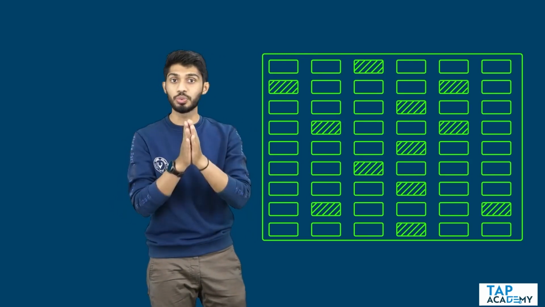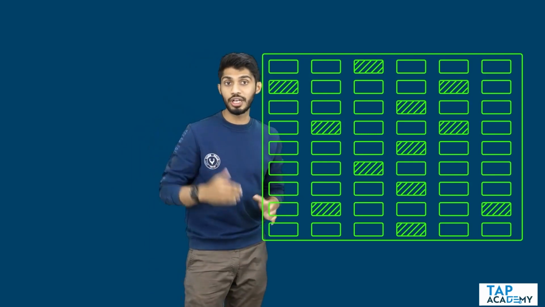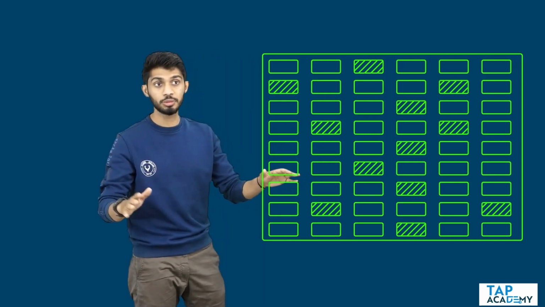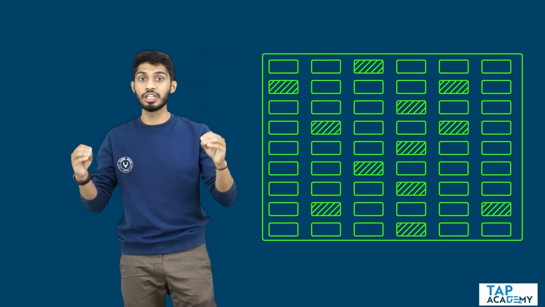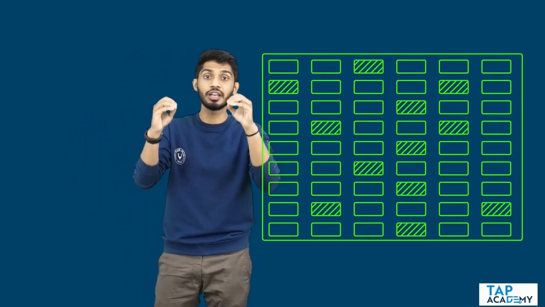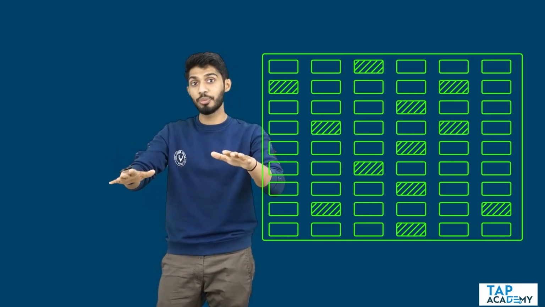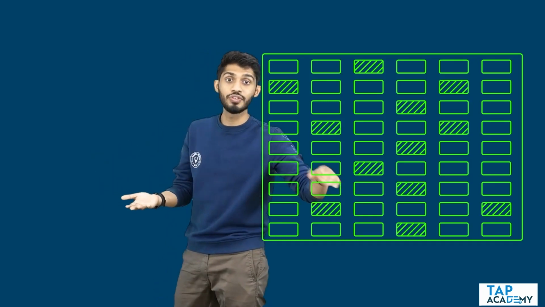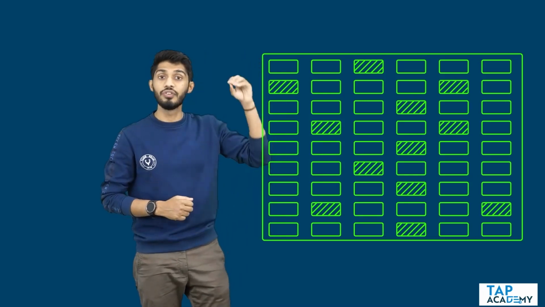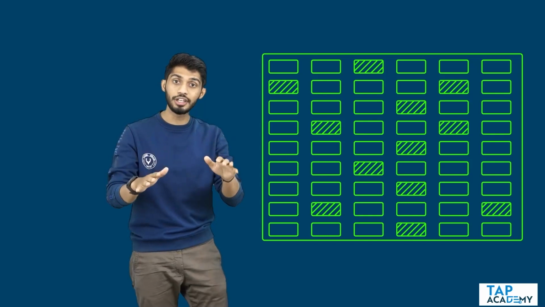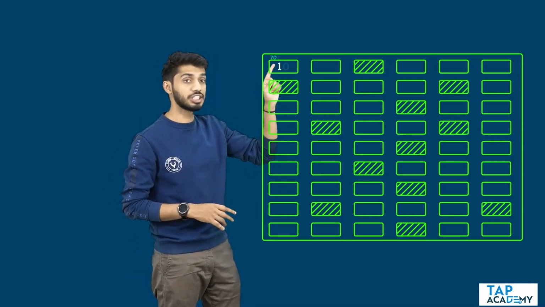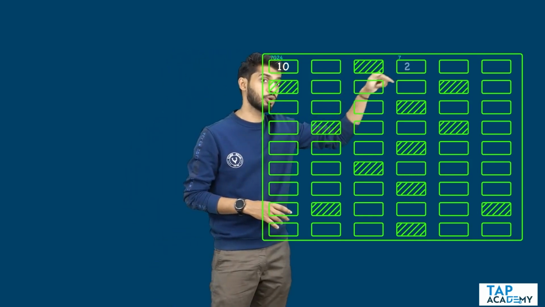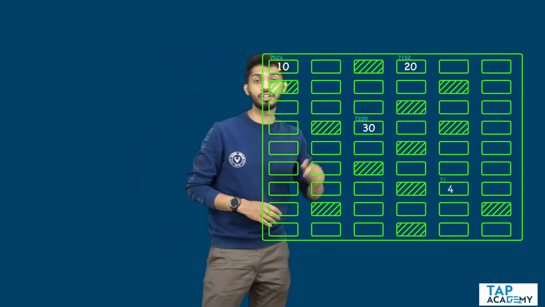How, if you ask me? It's very simple. There is one more thing that I need to understand over here. And what's that other thing? Each and every block that is available in this particular memory has a given address. Like for example, how in a map, every location will have a pin code or an address. The exact same way, every block over here will have an address. Now what I need to do is make use of this address. So let's assume this is the address of this memory, this is the address of this memory, this is the address of this memory, and this is the address of this memory.